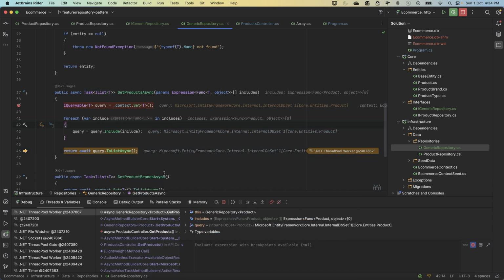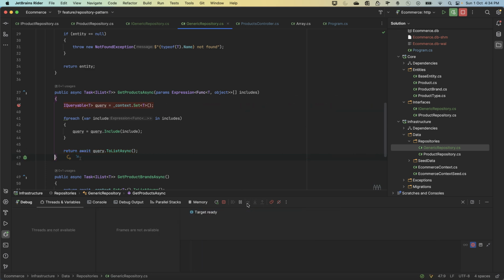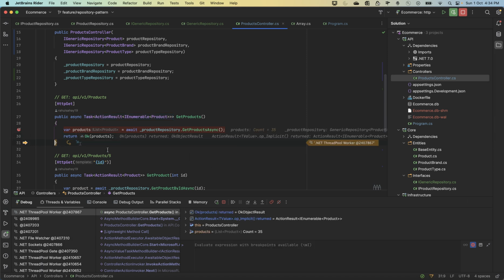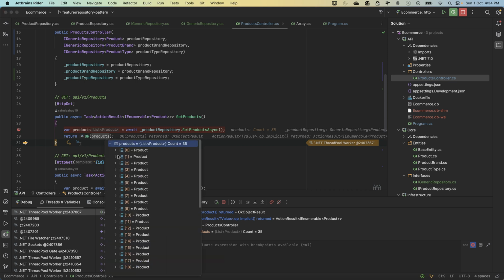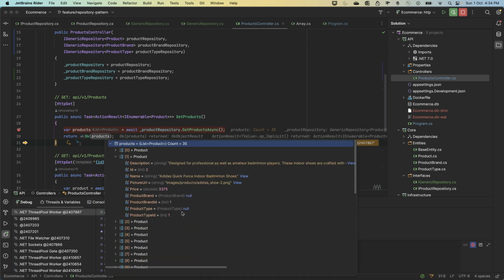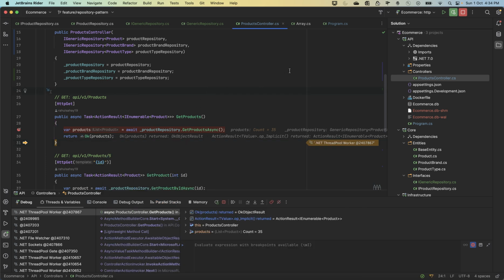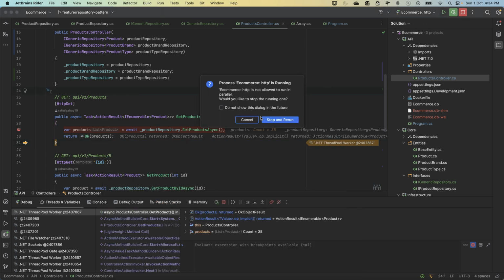What happens is basically it constructs the expression tree. You can put a watch here also and see what query it has created. It will give you that particular context and the expression tree as well, like what is being created. And with that in place, if you just step over and basically come out, this is the products, which is count 35, which it is showing. And this is what we have seen in the browser itself, right? And that's how it's getting picked up.